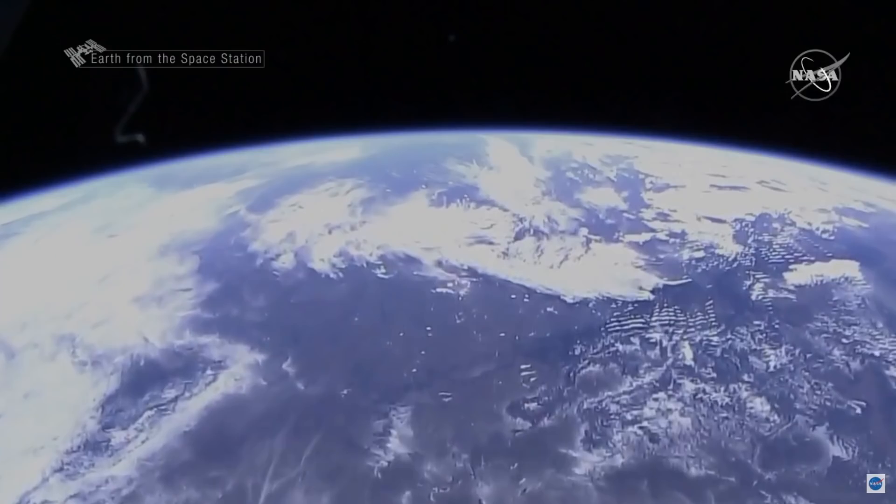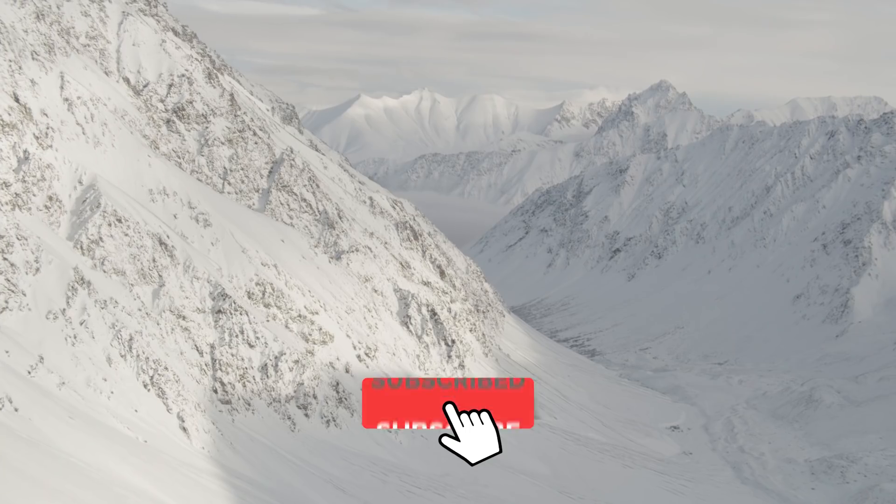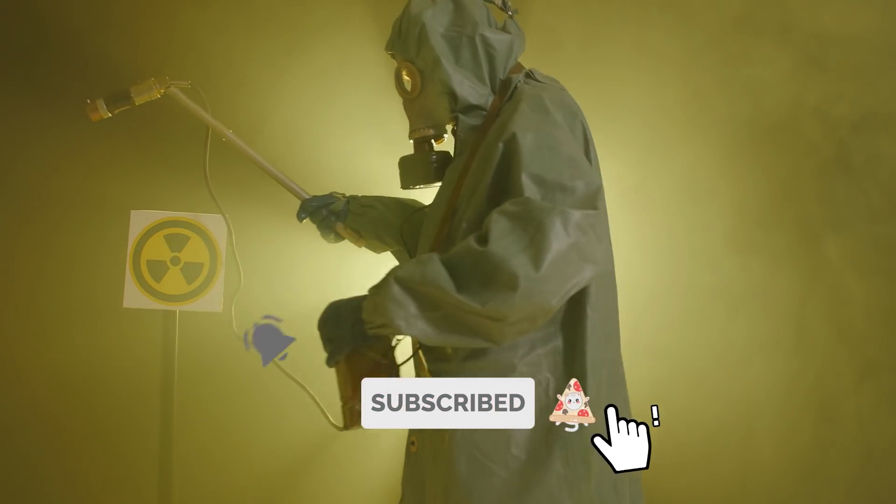Going back to NASA and stuff. Now we can really watch how the Mars rover lands and what happens on the International Space Station. But initially, photography and videography weren't considered to be an important part of space missions and the guys from NASA didn't bother to prepare any special equipment for low temperatures, space radiation, and other non-standard conditions. Moreover, it turned out that even quite ordinary earthly photo and video devices work well in space.